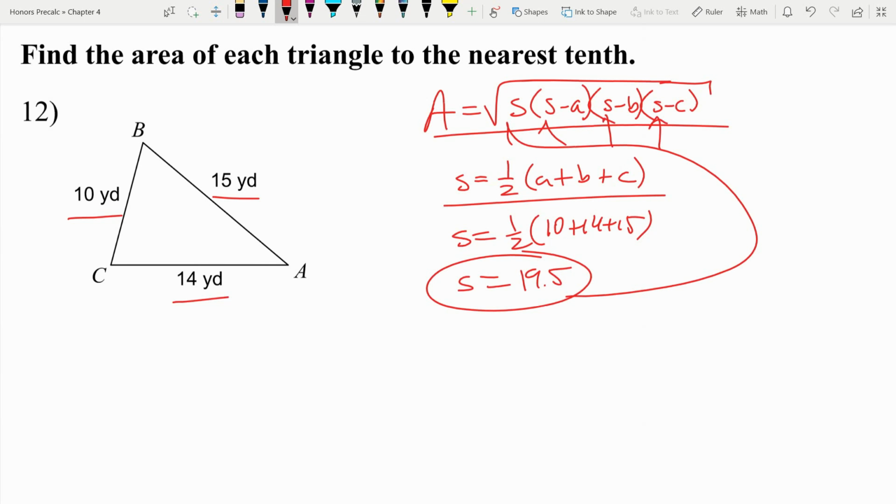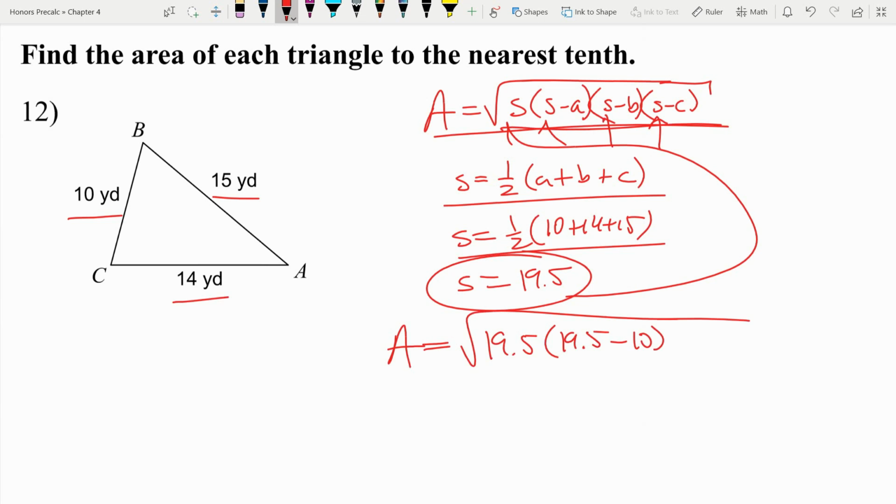So really, the only thing you have to worry about on this one is to be careful as you're plugging this stuff into your calculator. Show some work like this, and you'll at least get yourself partial credit if you make some goof up. Show plugging those numbers in here. In other words, if you show this step where you say, all right, this is going to be 19.5 times 19.5 minus A times 19.5 minus B times 19.5 minus C. And if you show this and then you totally goof up all your work in your calculator, well, you'll still get some partial credit for showing proper work.